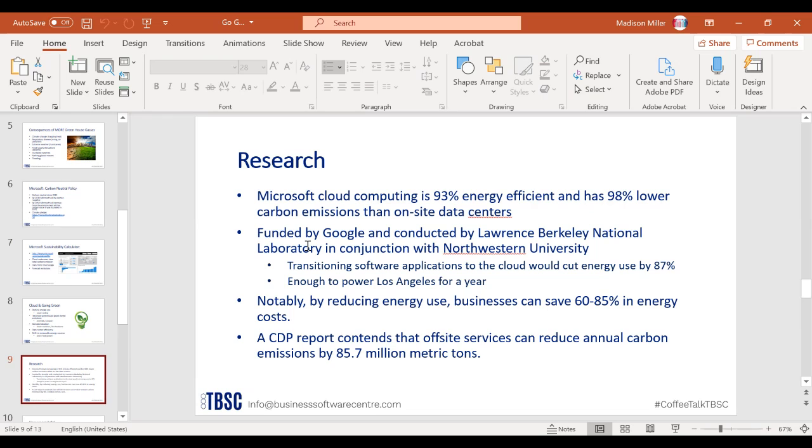So how is it you can do that? Well, here at the Business Software Center, we do offer cloud migration. So if you're not even on the cloud yet, of course, we can help you get there. I primarily want to talk about our product focusing on Microsoft, Smarter SaaS for Microsoft 365.